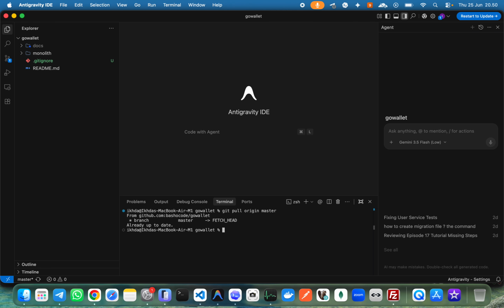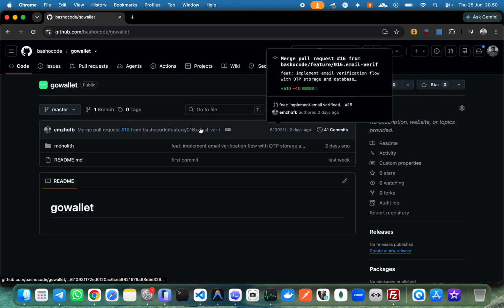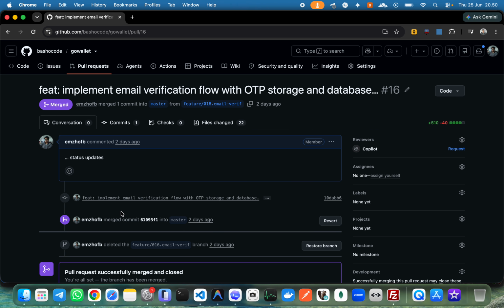Before we start to code, ensure that you have already completed the last episode, which is the email verification, because in that episode we already implemented the OTP codes. I will click the merge pull request, and we have an OTP codes table migration.